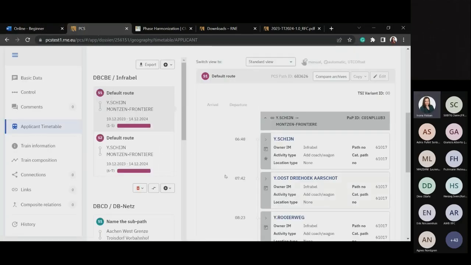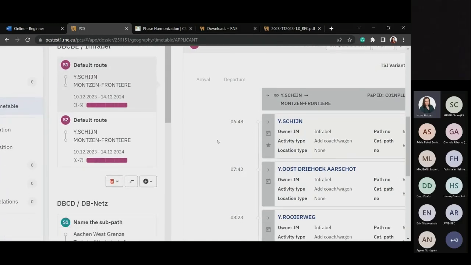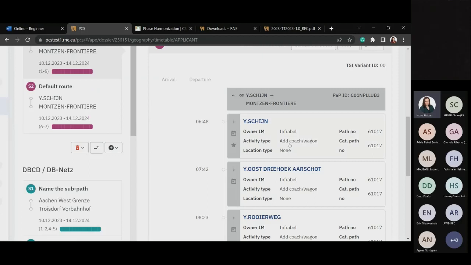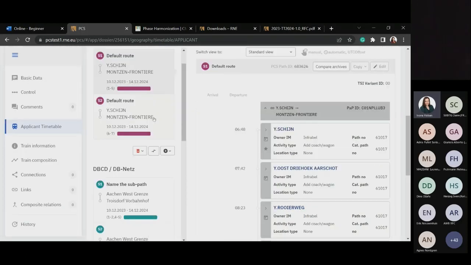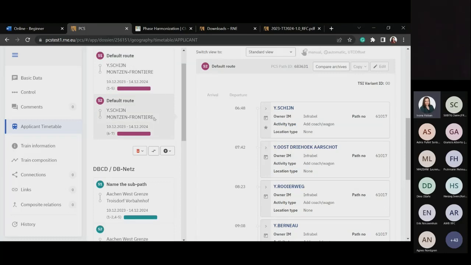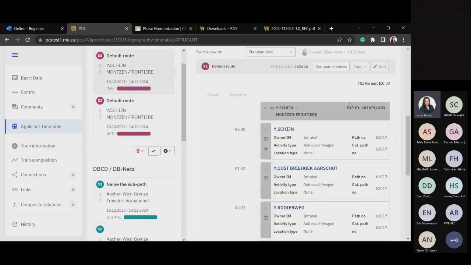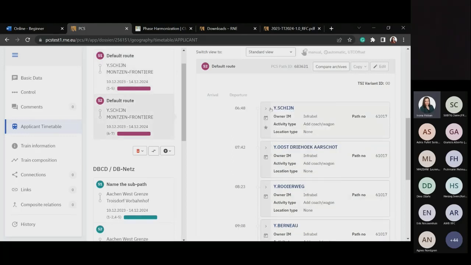What we call in PCS path section is nothing else than the location. So here we have also a pub, and this is something that you can already see, but Anna will show you in the afternoon. If you're using a pub, you can visually see that there are dark gray information about this one, or there is no borders on this pub because this is a tailor-made.